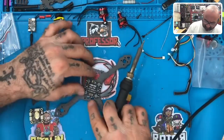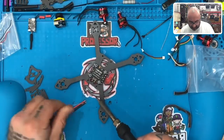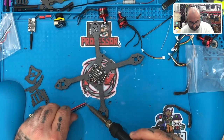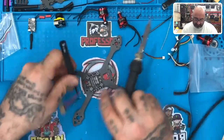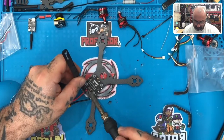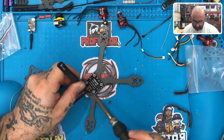Okay, so let's see what we've got here. We've got our plus on this side and our ground on the other side, so it's going to lay like this right here. I'm just going to go ahead and tin this wire up a little bit because my solder will melt faster than theirs most likely. So let's just lay it on top there like that. And then let's get our, here we go. Okay. All right.